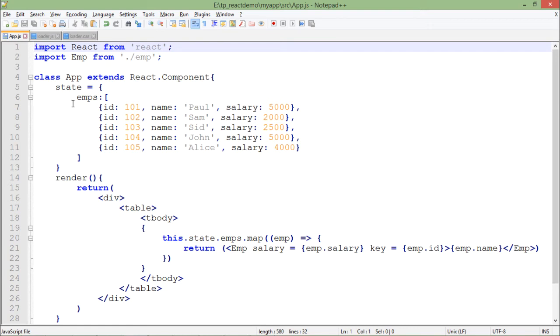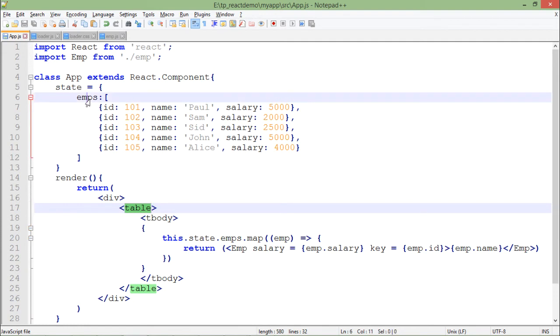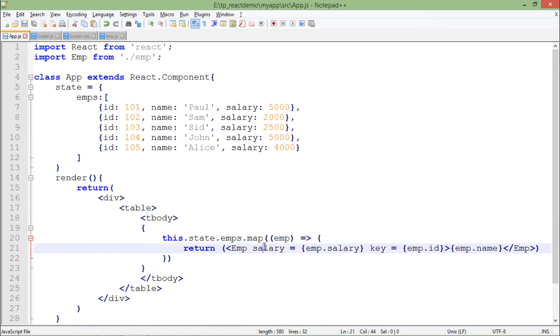As you can see here, I have a component called App component, inside which I have created a state which has 5 records, and when I'm putting them on the body, I'm just showing them as a table. I have already worked with this example in our previous video where I created one EMP component like this, inside which you see how I'm planning to put things: inside the table row there are 3 TDs, a button, children, that is the name of this employee, salary, and then a delete button. Now if I come here in the app.js, you can see there is a collection called EMPS which is being rendered. Now we'll start working beyond that.